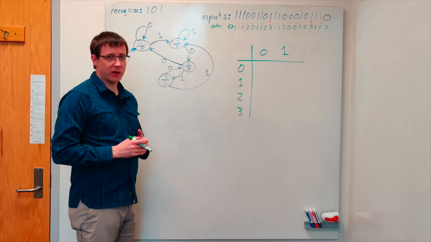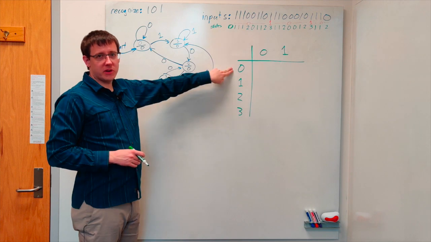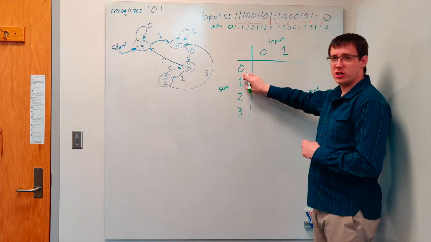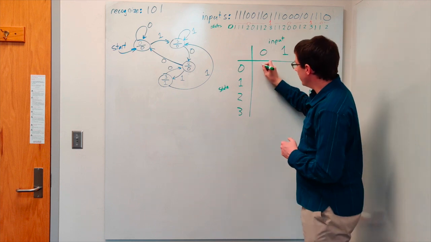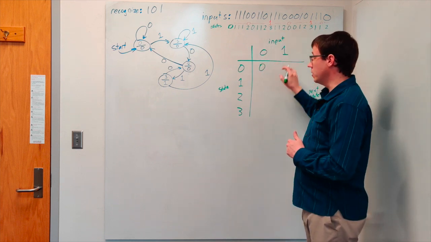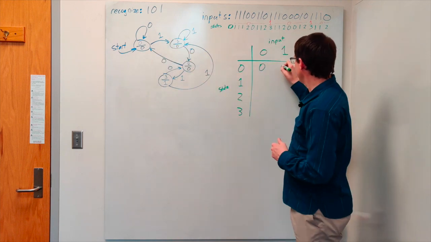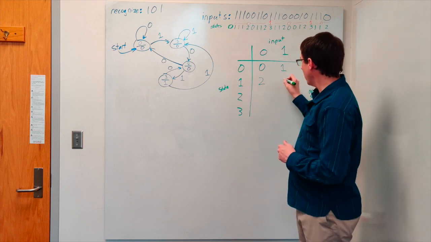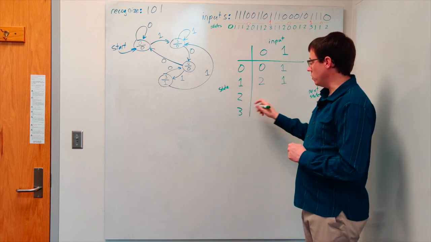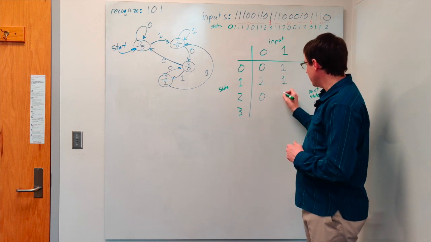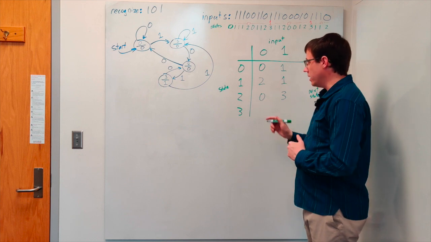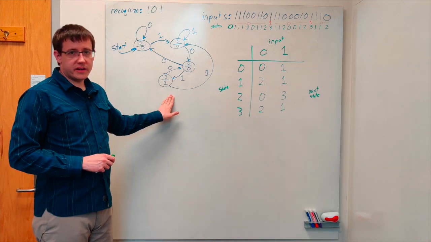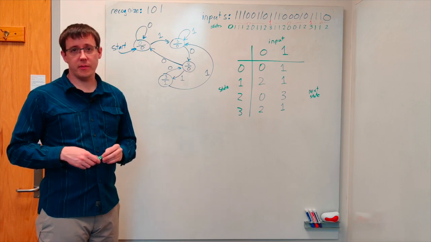Similar to how we've written truth tables for circuits, we can write a transition table for our finite state machine. The transition table records for each state and each input that we might see, what state do we transition to. If our finite state machine is in state zero and receives an input of zero, its next state is zero; but if it sees an input of one, its next state is state one. From state one, a zero transitions us to state two and a one keeps us in state one. From state two, a zero sends us back to state zero and a one sends us to state three. And in state three, a zero takes us back to state two and a one takes us to state one. The state diagram and the state transition table are two equivalent ways of describing a finite state machine.